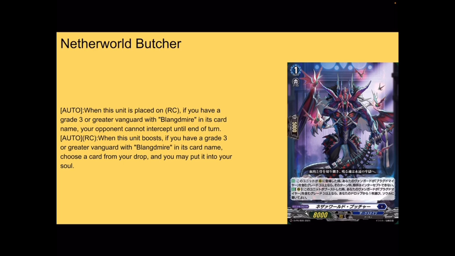And then auto rear guard when this unit boost. If you have a Grade 3 Great Vanguard Black Demir's card name, choose a card from your drop zone, you may put it to your soul. Okay, the only reason I can say this being useful is it's trying to send that one Grade 3, the Colossus, into soul, so therefore you could bind it and make it a little bit more consistent, which is fair, but no. I really think they could have just given this thing this skill: your opponent cannot move rear guards to guard circle this turn, and make that just a singular ability, and then maybe also do like a top 3 search for that Grade 3 and send it to soul. But that's it. I honestly don't think they could have done better than that, and they chose to do this.